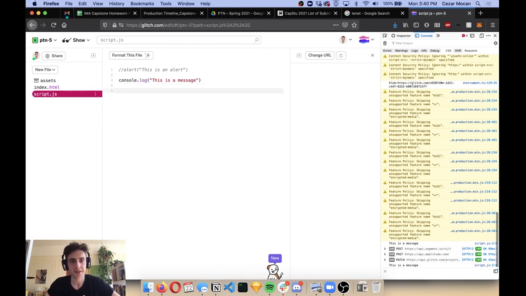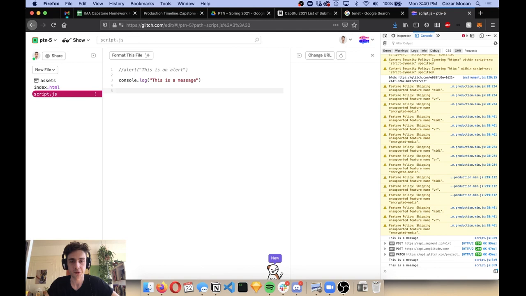All right, so the next thing that we are going to talk about are variables. A variable is a container for a certain type of data. That certain type of data can be a number, or a word, or a string, as they call it in programming. It can be an array, which is a collection of items, or it can be an object, which is a different type of collection that we're also going to get into.